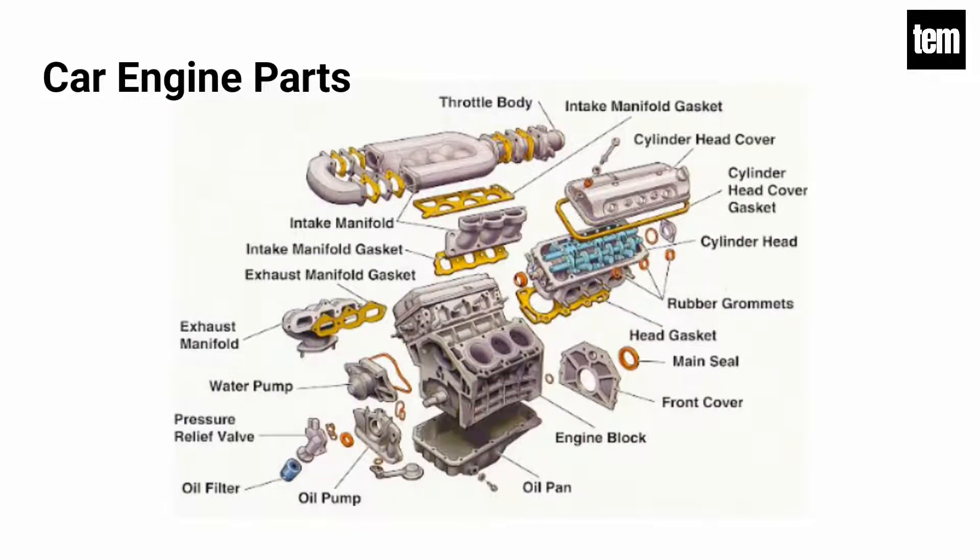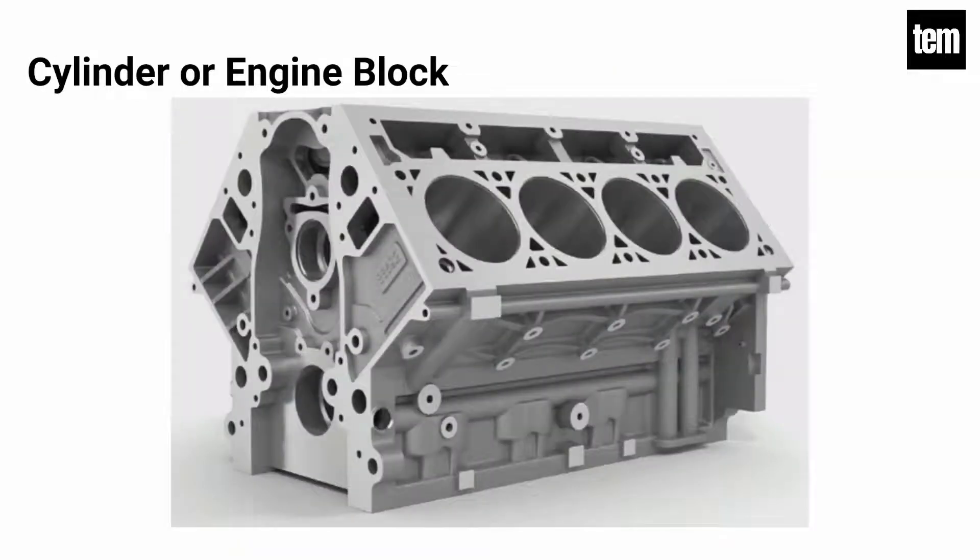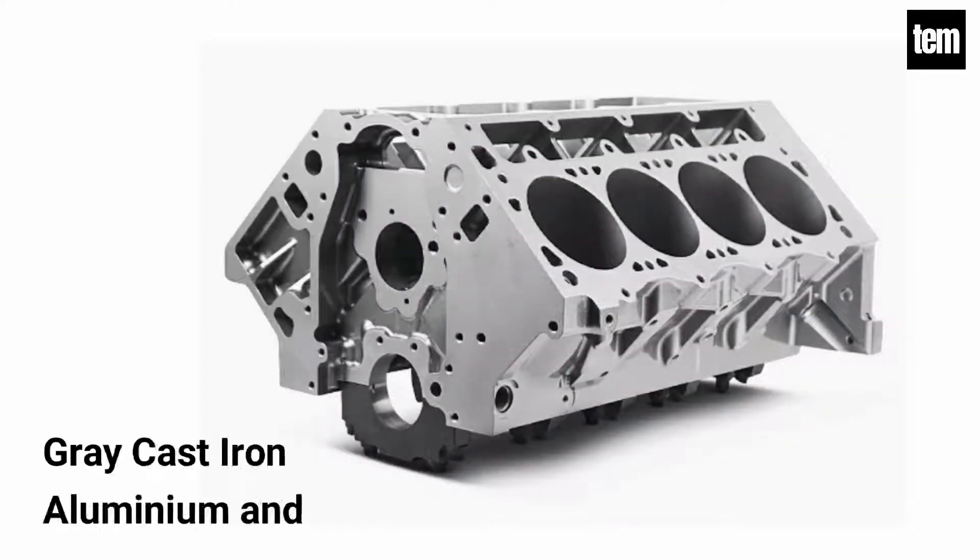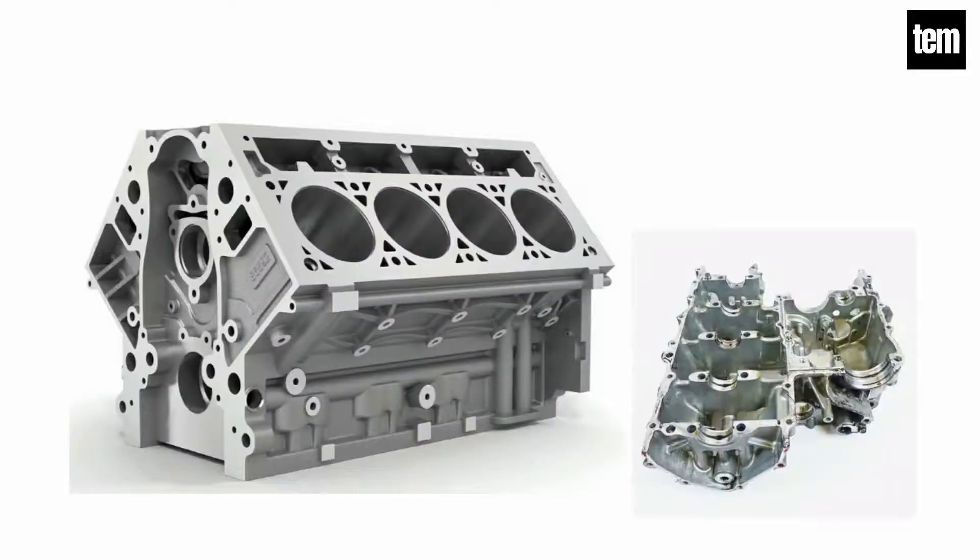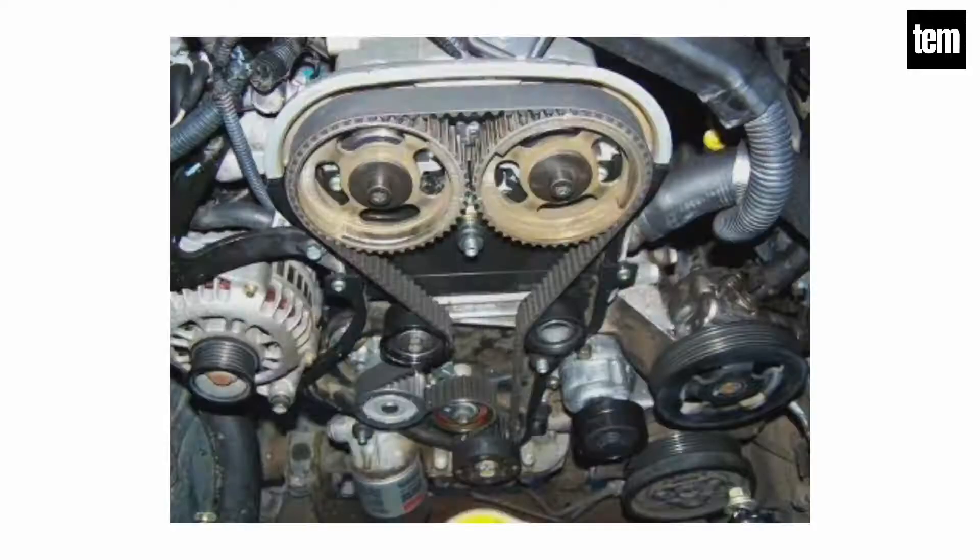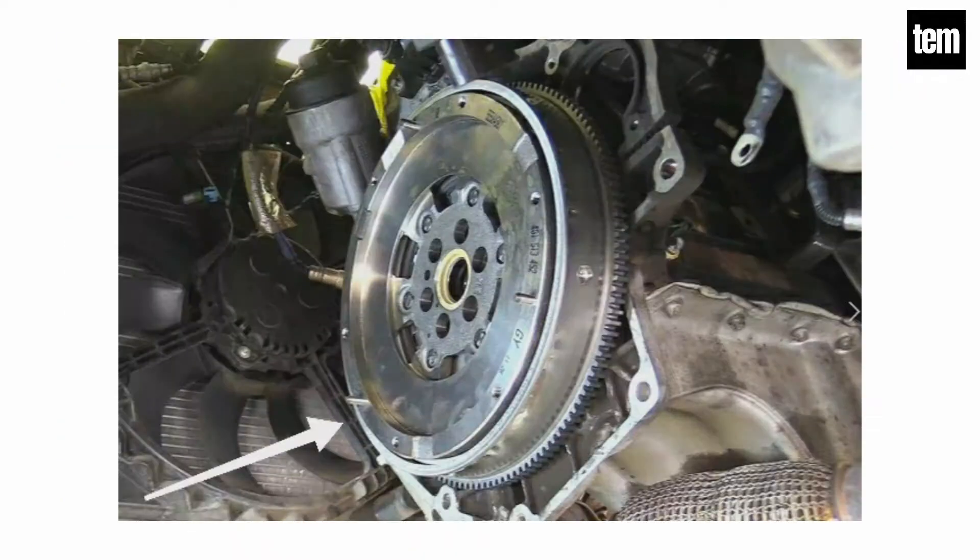Now let's take a look at each engine part with details, starting with cylinder or engine block. It is the main fundamental part of an engine. A cylinder block consists of three parts: the cylinder in which the pistons slide up and down, the port or opening for the valves, and the passage for the flow of cooling water. The cylinder block is usually made of gray cast iron or aluminum and its alloys, while the crankcase is fixed to its bottom. Apart from these, other parts like timing gear, water pump, ignition distributor, flywheel, and fuel pump are also attached to it.